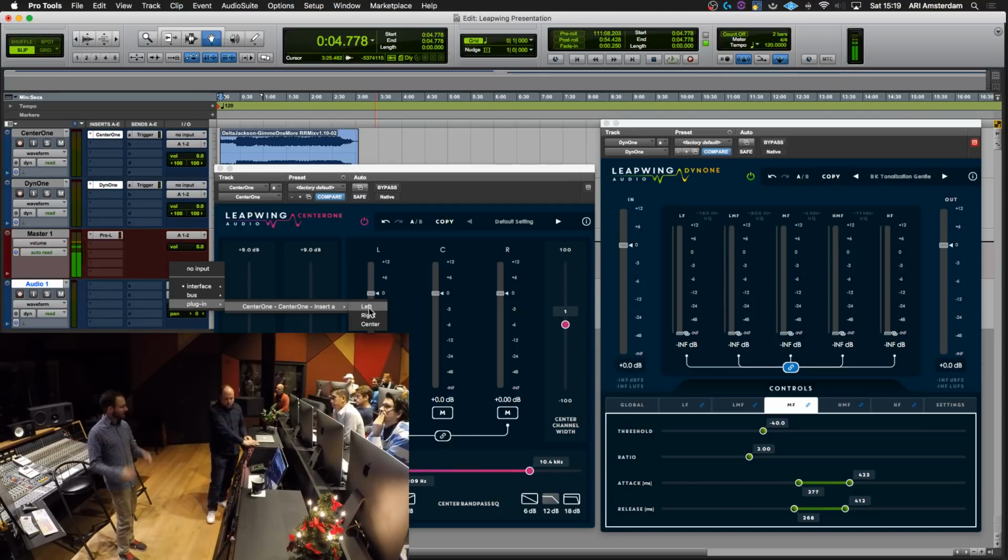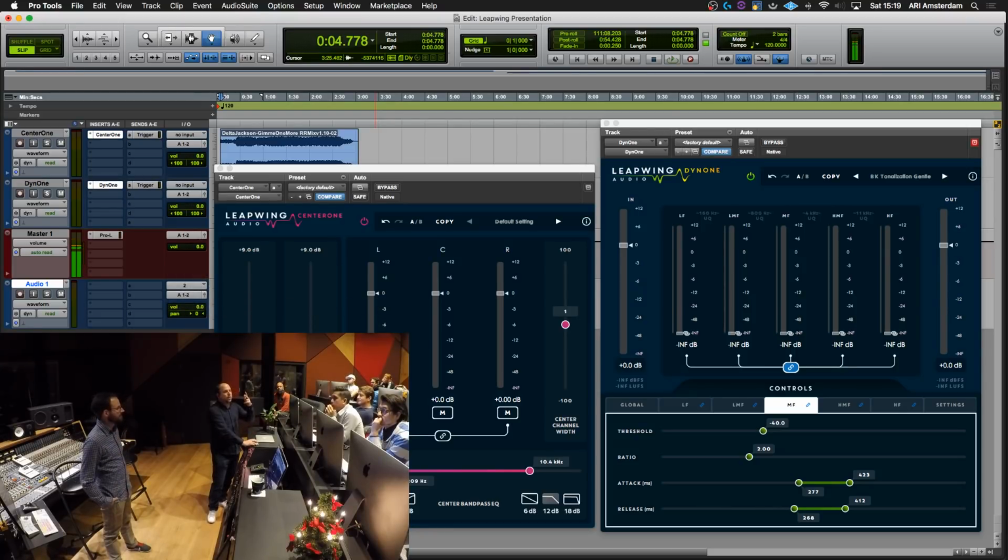You can put a compressor only on the center, something else in EQ on the sides. So here you see that when you take a mono track or a mono aux, then you will get a plug-in input, left, right, and center, and so you can make 3 mono auxes and then put the compressor, for example, on just the center, and then just compress the center, or anything else.